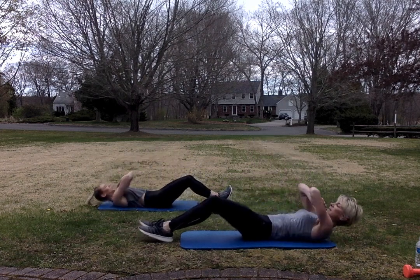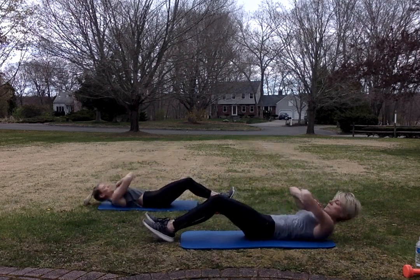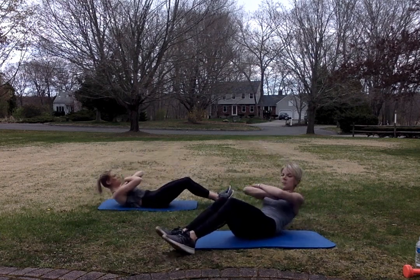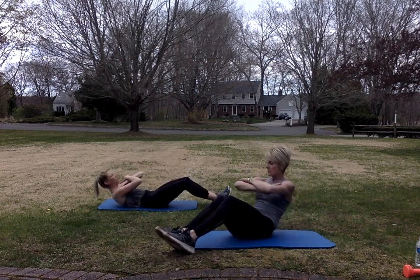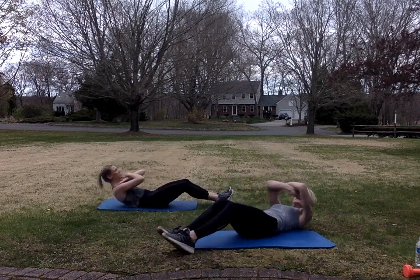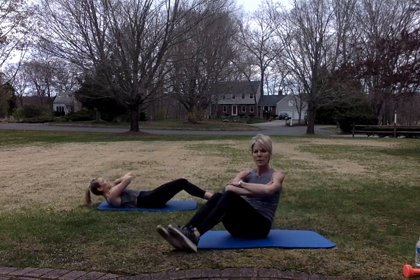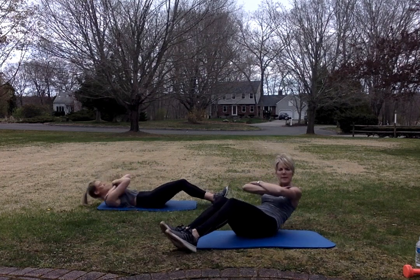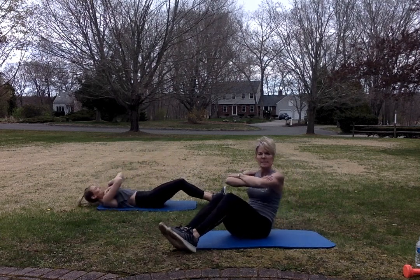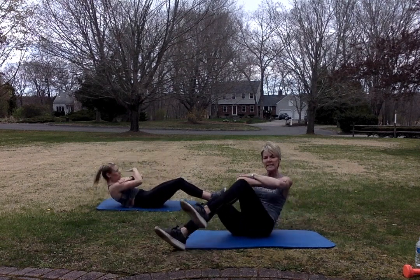Go. Come on. Beautiful. Inhale on the way back. Exhale on the way up. You got it. Come on. Perfect. Beautiful. Nice. Always a modification, always a way to increase the intensity. You decide what that is. Perfect, even if you just roll back 2 inches and come up, it's simply about making this core contract and stabilize. Let's go. Beautiful. We have 15 seconds.